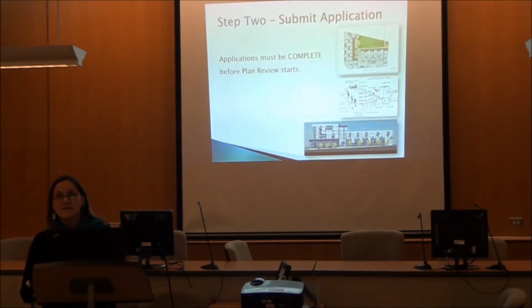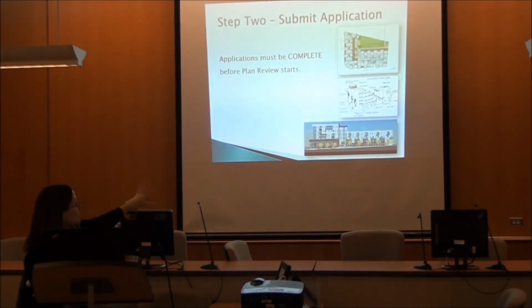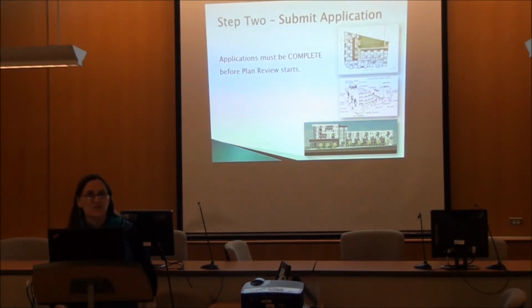Second thing is then to submit your application. Once you've gone through this consultation, you turn in your site plan drawings, your building elevation drawings. They don't have to be quite as detailed and refined as the ones you see up here. Those are just ones I happen to find on the internet. But submit those, and then the staff will start reviewing your application. Now, you have to have all the drawings turned into them before they can start doing that. They need enough information to make a decision and get back to you.